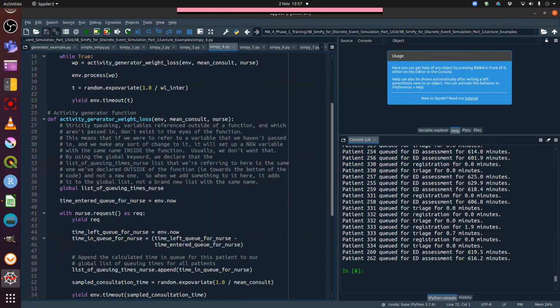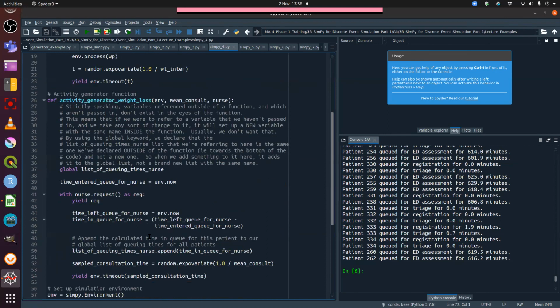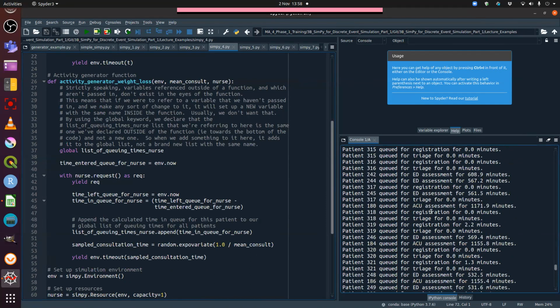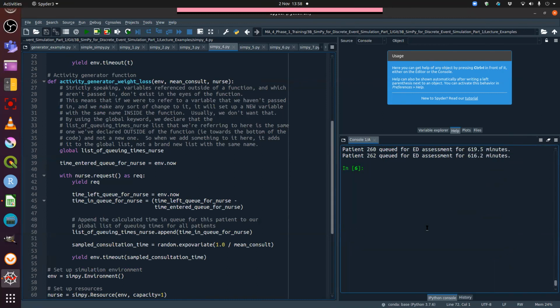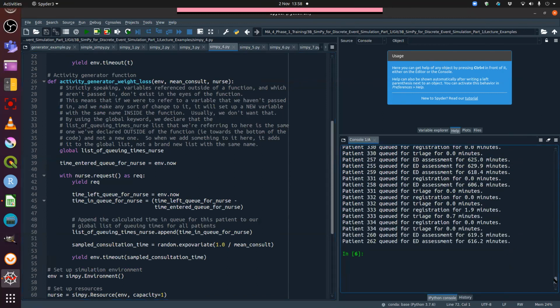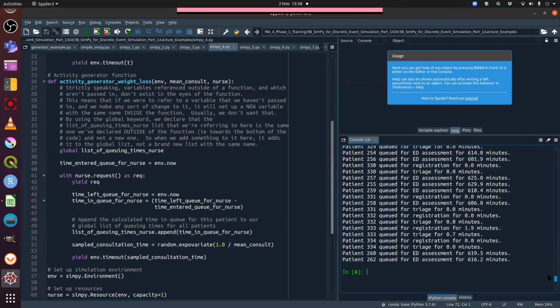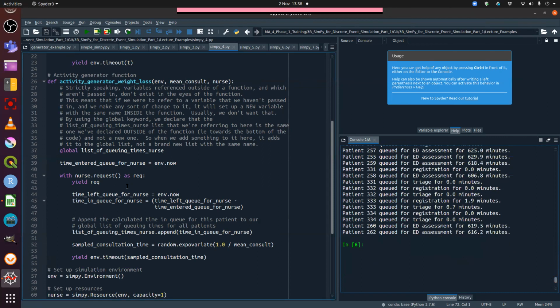So then in my activity generator function, before we were calculating and basically just printing out how long a patient was waiting each time. But that's probably not the best thing to do. I mean, that's great for testing, but obviously if you gave that to someone and made them scroll through reams of messages trying to work out how long patients are waiting, it's not particularly useful. So in reality, what you'd want to do is to look at the average results over a run, for example.